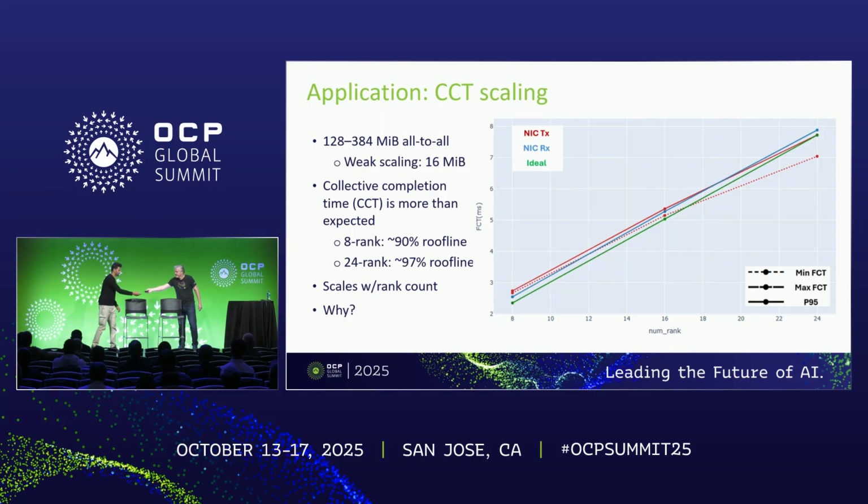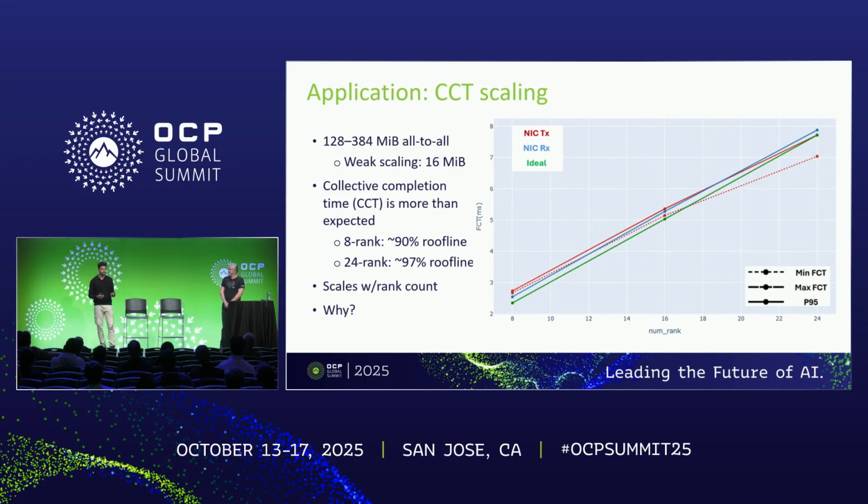Thank you, Matt. So we have the accelerator and the NIC surrounded by the MOCs. We usually care about 2 kinds of flows, right? Ones that originate from the NIC and land on the MOCs, which is NIC TX in red, and the ones that originate from the MOCs and land on the NIC, which is NIC RX. There are, of course, flows between the MOCs themselves, but that's not consequential for now. You see a green line, which represents the ideal trend as we go from 8 ranks all the way to 24 ranks, right? So there are 2 observations here.